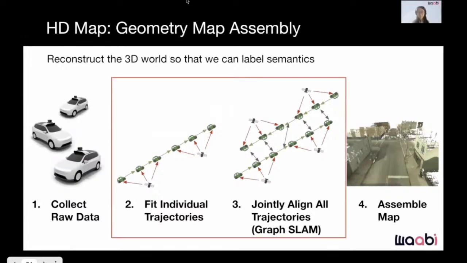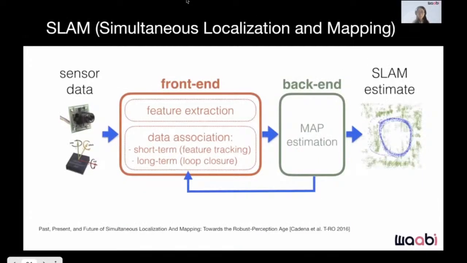We next explain SLAM, which stands for simultaneous localization and mapping. SLAM is an important technology to jointly estimate both the trajectory and the 3D map. SLAM systems typically consist of a front end and a back end. The front end takes the raw sensor data as input and performs feature extraction to parse the raw input into intermediate representations. Data association is then performed on the intermediate representations to align consecutive frames as the vehicle travels. In addition, the frontend is also in charge of loop detection when the vehicle is revisiting the same area. The SLAM frontend then passes the processed sensor observations to the backend, and the SLAM backend then performs graph optimization to estimate and refine both the vehicle poses and the 3D map.